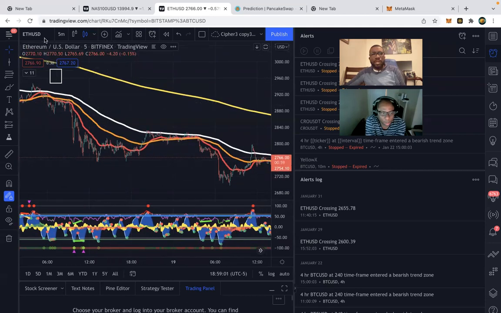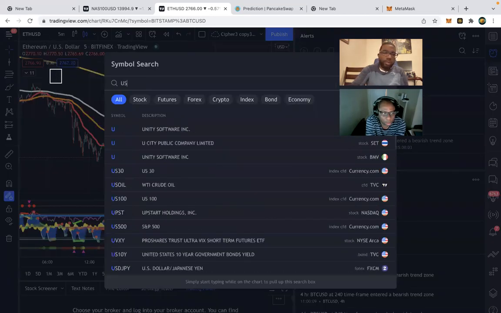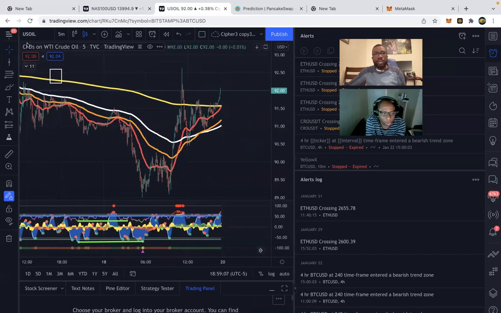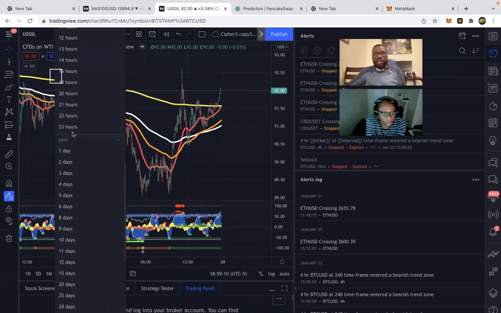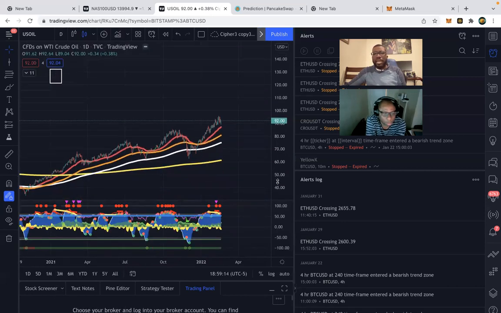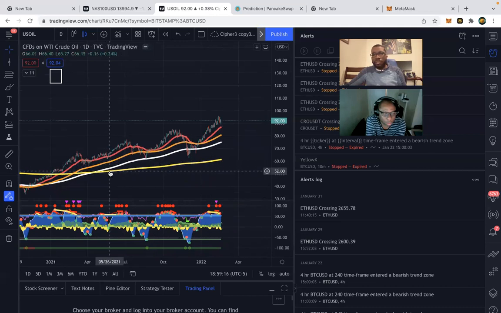So, for example, going back to oil, because oil was on the news a lot lately because of Russia and everything going on there, Ukraine. I told the group this probably last week. These EMAs have been set up in order since back here. Oil was bound to go up. The news used Russia to say oil's going to go up, right around here. The news didn't say the EMAs are in order. But we caught it at $70-something and rode it.